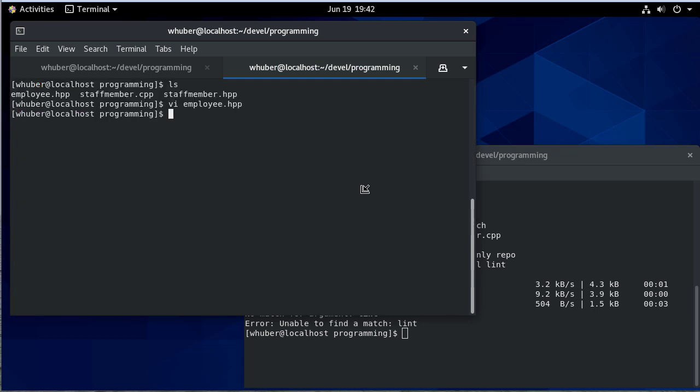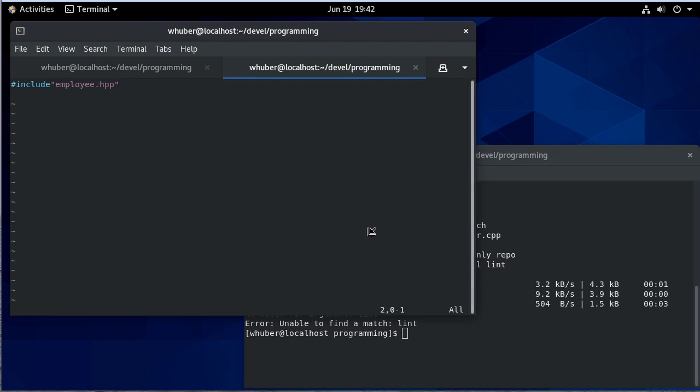Let me go ahead and create the CPP file for this. In my employee source file, I'm going to include Employee.hpp, and I'm going to define my print function. I'm going to use the scope resolution operator to indicate that this is the print method for the employee. It's a const method, I should say.